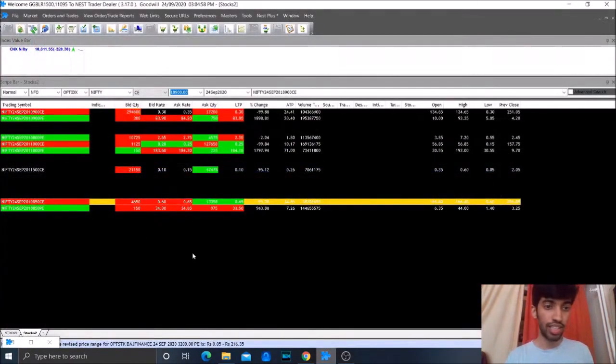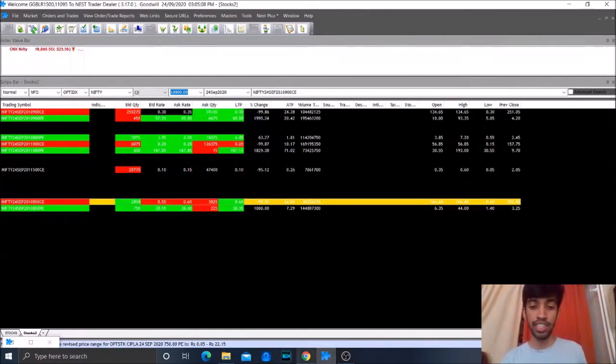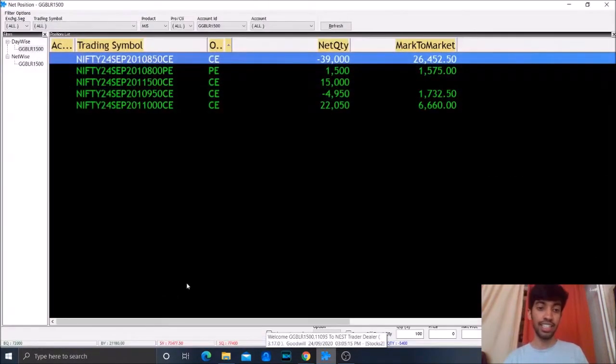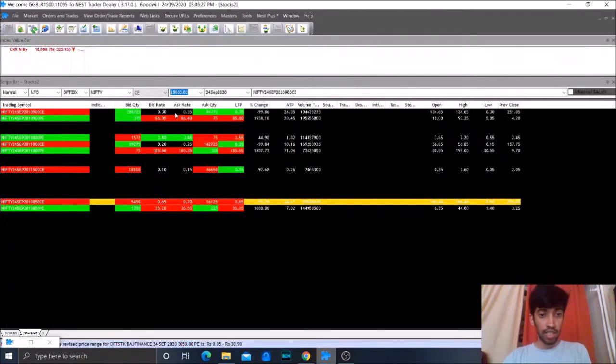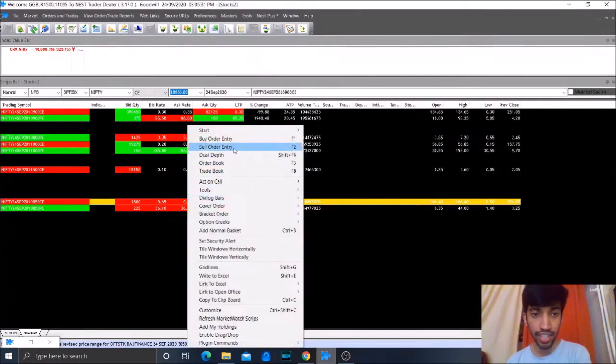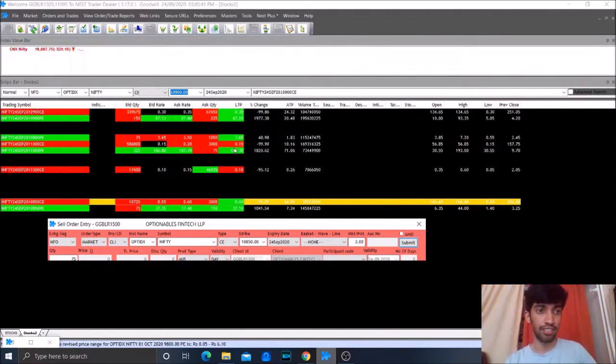I heard there was an audio problem and it was not quite clearly audible, so I hope it's audible right now. And it's 5 minutes past 3 and market is around 10,800. So we have two opportunities here. One, either to go ahead and short 10,800 put, which we'll be considering after a while. Currently we have the 10,850 call option shorted. Even if we get at 0.5, we might consider going for a little more. All we are waiting for is time decay.